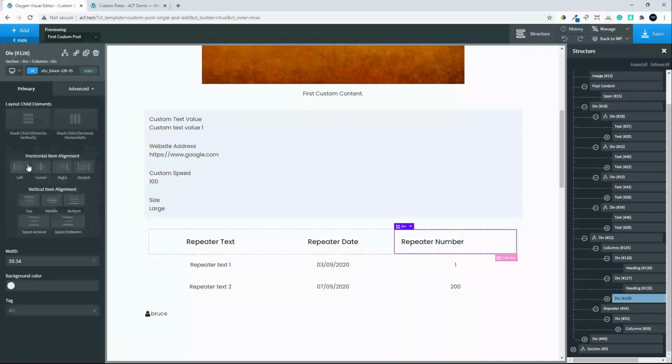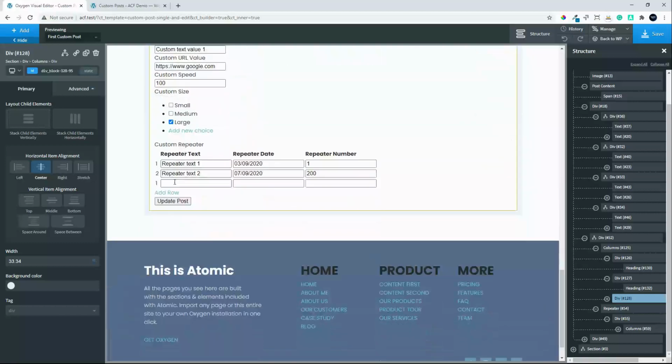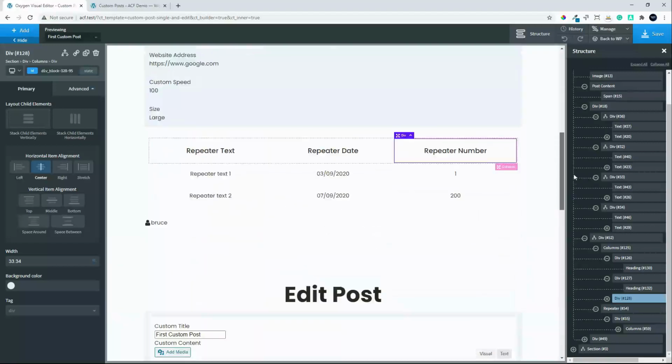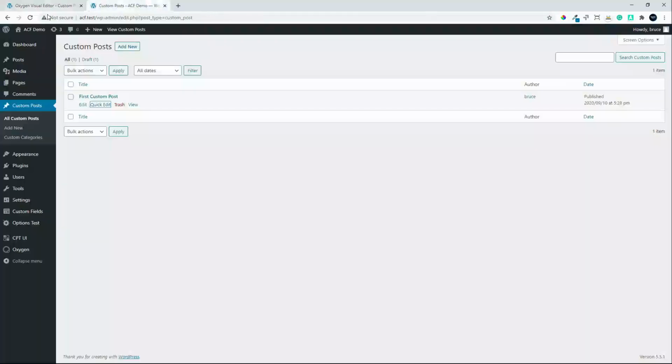And then we'll also centralize. So there we have the 3 columns with the information. And if we scroll down, there you can see we have that information, and the information is showing in the table. We'll save that. And now we'll head over and have a look at our post on the front end.